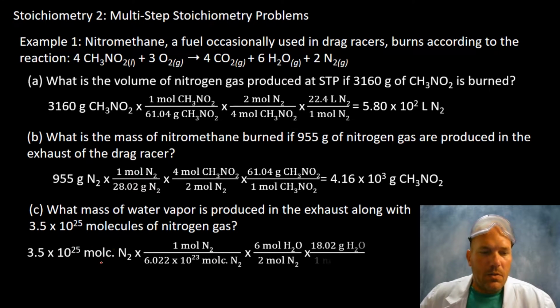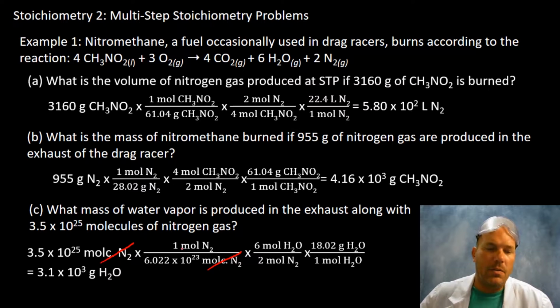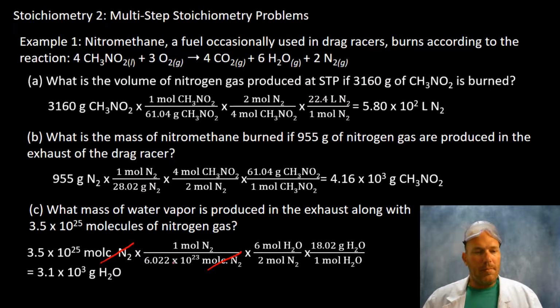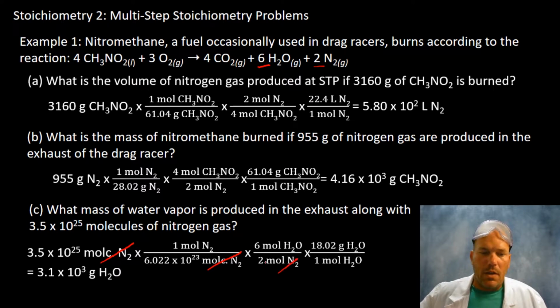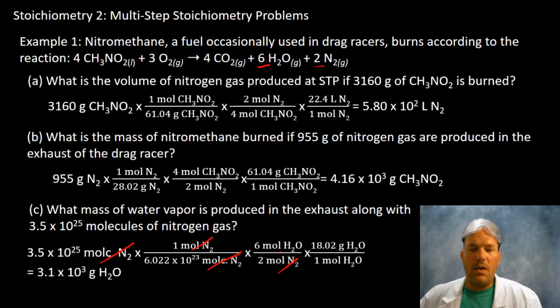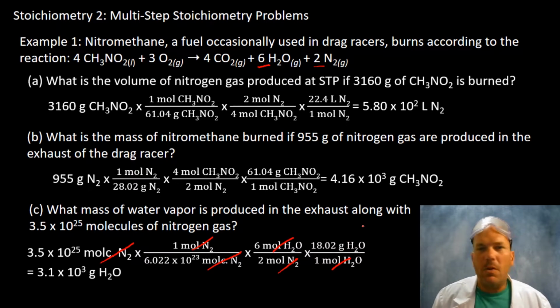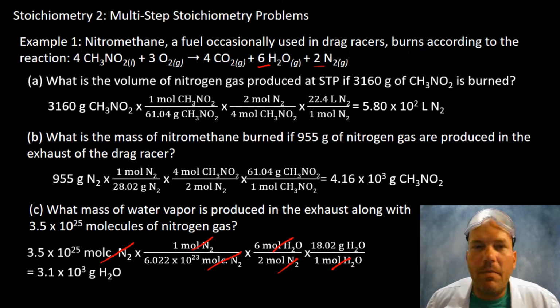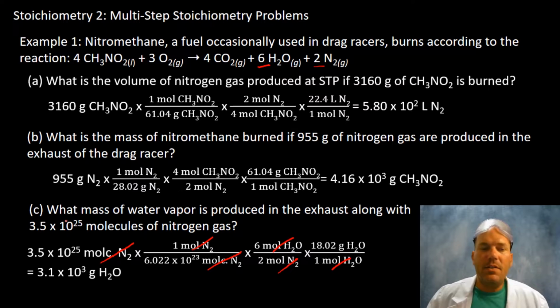So we are converting our molecules of, there's Avogadro's number, and that number is the number of chemical units in 1 mole. Then we're going to go ahead and look at moles. We have our stoichiometric or mole ratio going on right here. It is a 6 to 2 ratio, and moles of nitrogen gas cancel out. Moles of water, in 1 mole of water, there's 18.02 grams, so that cancels out. We're left with mass. Multiply everything on top, divide by everything on bottom. Paying attention to sig figs, I'm going to need 2 sig figs.